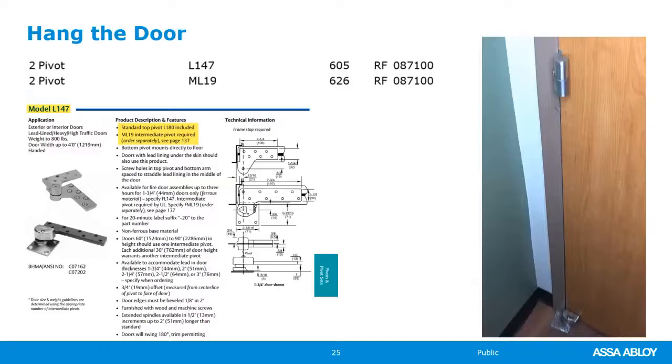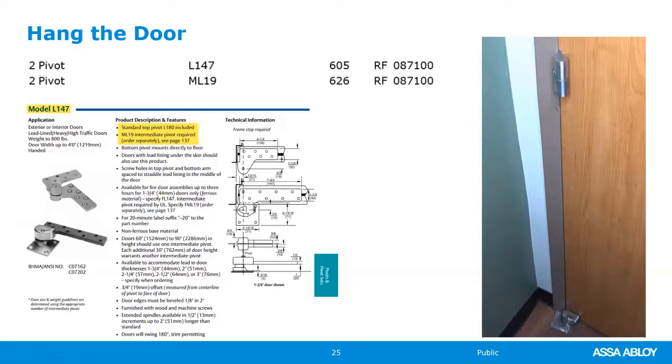Okay, so for hang the door, I mentioned that I like to use pivots because they take the weight of the door and put it into the floor. The active leaf is 4 foot wide, and with a 16th inch lead, there are charts that you can find online that tell you how much weight per square foot. But these will take doors that are heavy, up to 800 pounds, and a 4 foot wide, 7 foot tall, 16th inch lead lined door is going to be very heavy, somewhere in the 600 pound range.